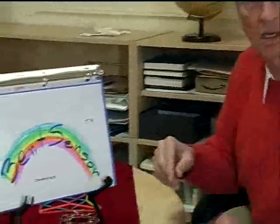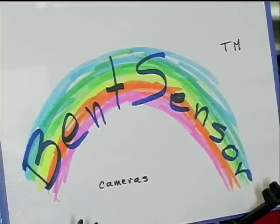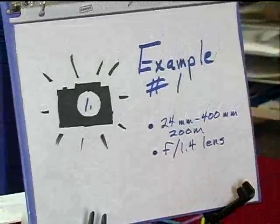The hardest part will be making the sensors; the easier part will be the simpler and more effective optics. The heart of much of this is what we call for the moment the bent sensor. The Koreans have a saying that the darkest spot is right under the lamp post — meaning we often miss what's right in front of us. Now let's look at what a curved sensor can mean in terms of camera design with simpler optics.